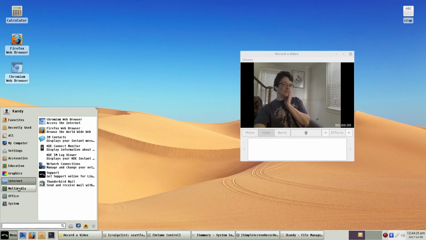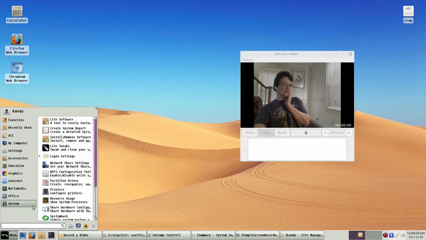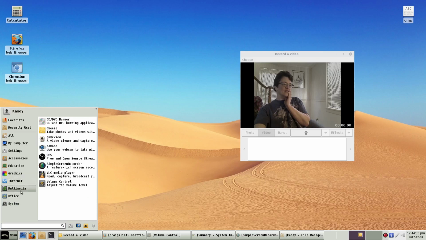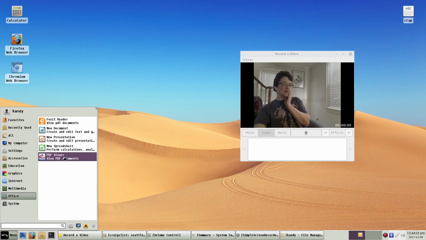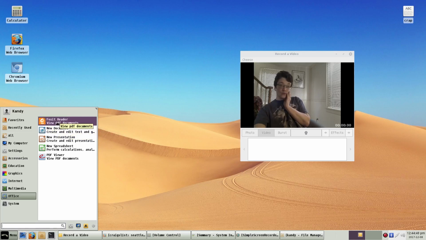That's about it. So there's graphics. You know, I don't have much installed. Office, PDF viewer, I got Foxit Reader. I really don't know much about that one. I don't know what I think about that one yet. I have to download a pretend, say, tax return, and see if I can fill it out using Foxit Reader. If not, what PDF program do you use so you can fill out things like when you do your tax return? So hopefully get a refund. If Foxit Reader doesn't do it, what will?